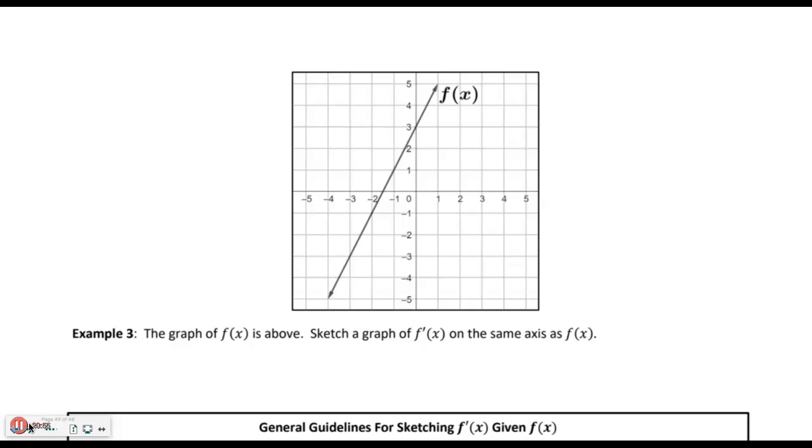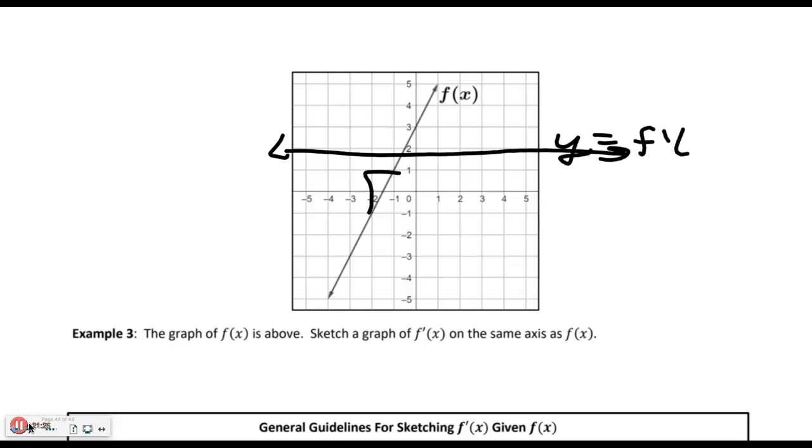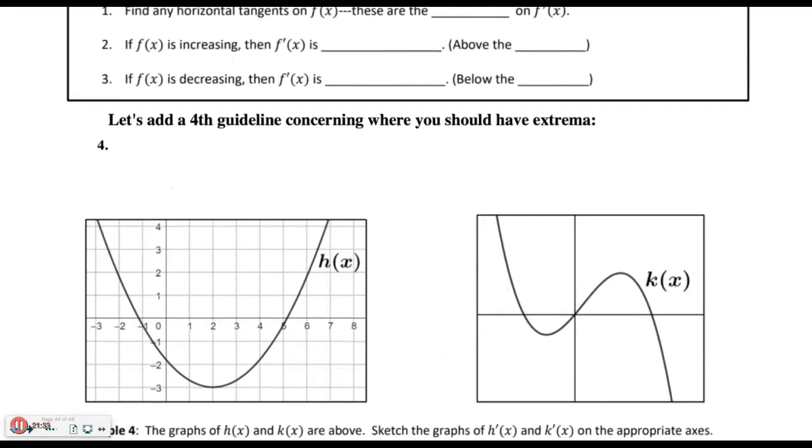Then we have to add curvature to it, and then we have to add weird stuff to it. But first lines, then curves, then weirds. I said this will be the easiest graphing assignment you ever do if you understand it. You don't have to plot points. You don't have to make graph charts or tables. You just look at that and go, well, this guy's derivative is what? 2 everywhere. Right? It's going up 2 over 1. Done. This is the graph of y prime of x, or f prime of x. It's done.